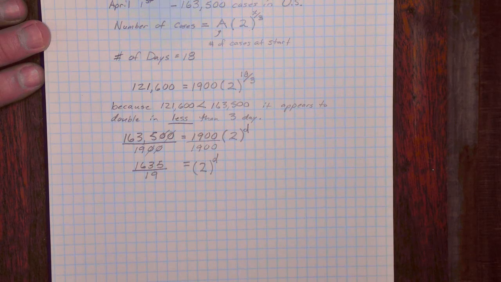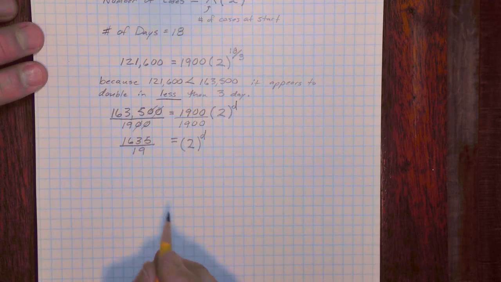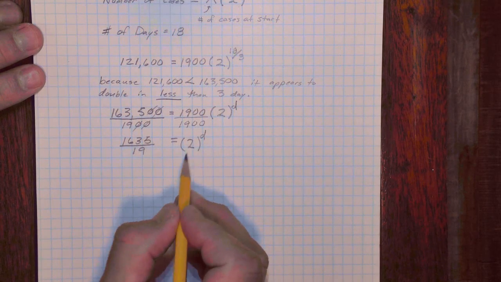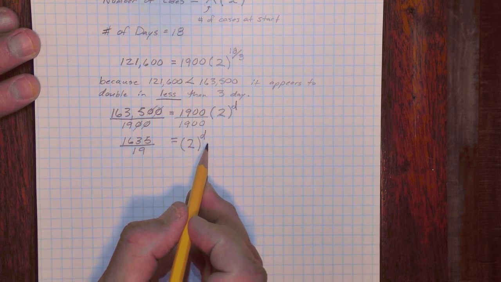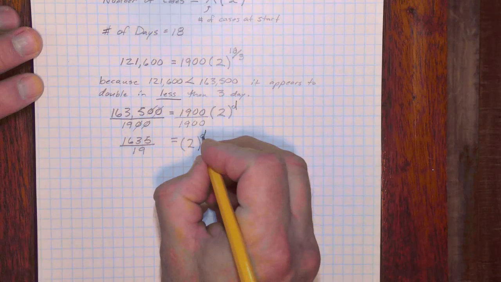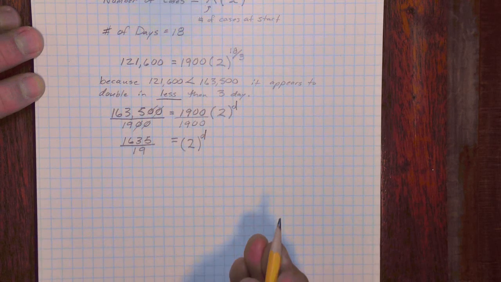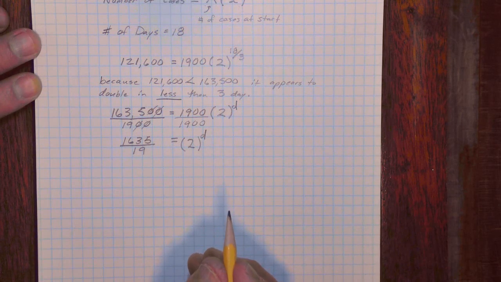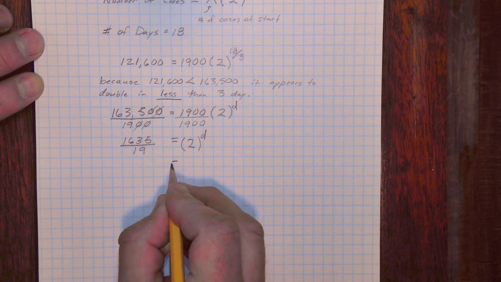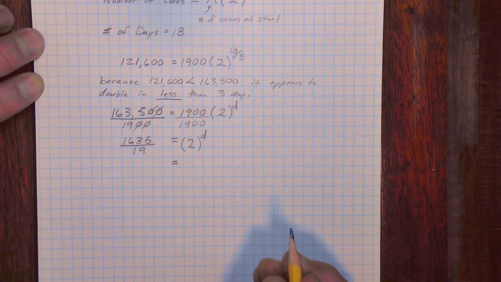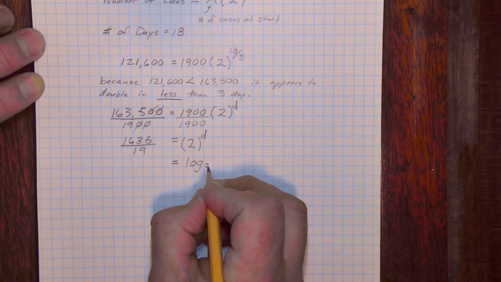And here's where it gets a little bit tricky. I don't really know right now, or maybe you don't, or maybe you do, the operation I can use to solve for d when d is up in the exponent. Okay, so that is a lowercase d. And the way we do this, there's a particular function called the logarithm function. So I'm going to introduce that now. The logarithm function is the natural inverse function to an exponential. So if I say something like this, I'm inventing a function log 2, okay?